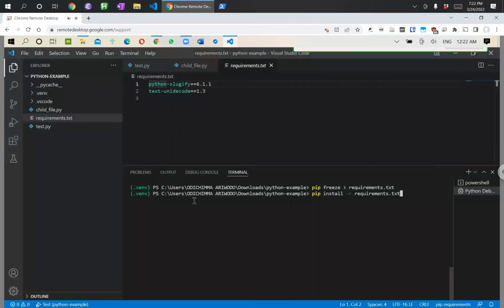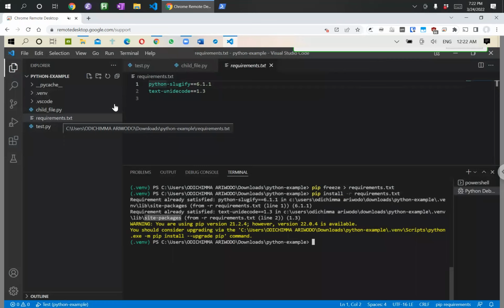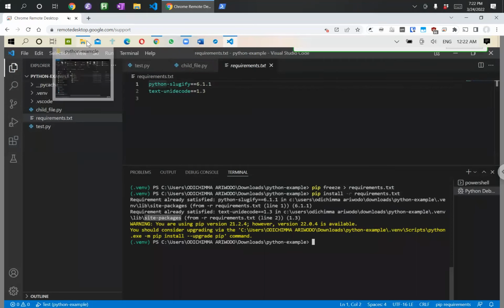But if we didn't have these packages and you sent me this file right here, I would actually go ahead and install the packages. So do you want me to show it to you? Like we could make another Python project and take this requirements file and then run this command and it would install the packages, or you can just take my word for it that it does that. I think I get how it works.